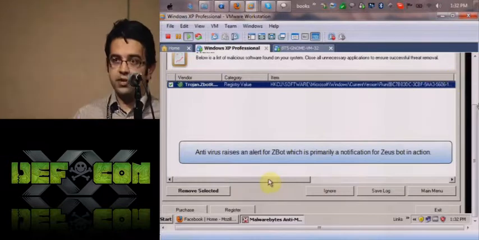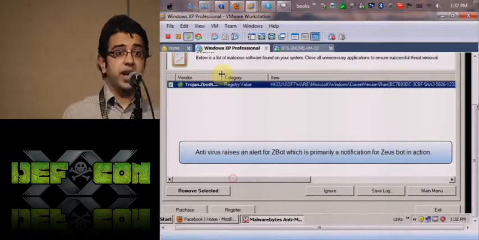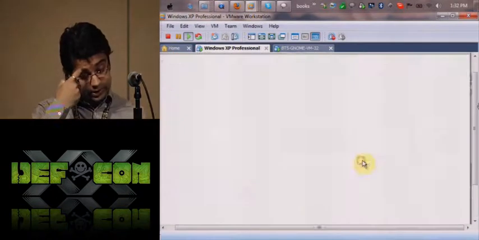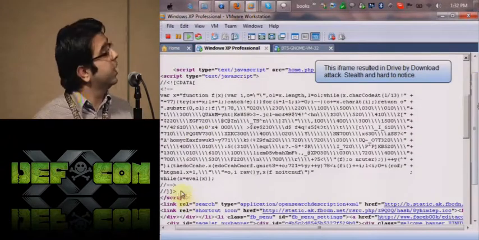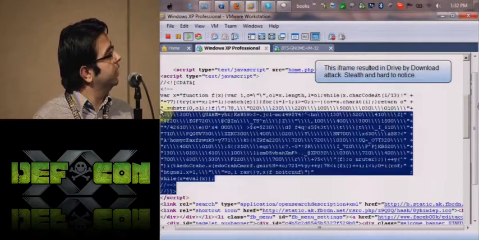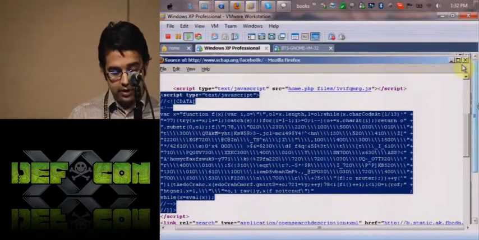So this gives us an idea that automated exploit packs like Blackhole work in collaboration with botnets in spreading bots. That's what the idea is all about. And this is the obfuscated script, which was really compressed, so it's hard to deobfuscate easily. We had to do the behavioral analysis to get things done.